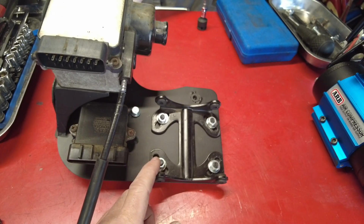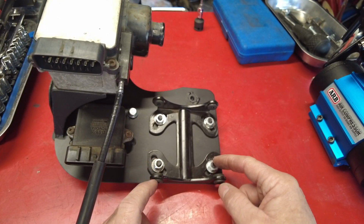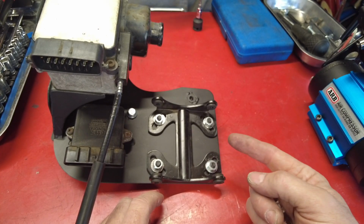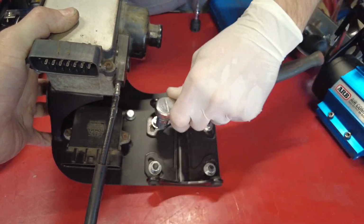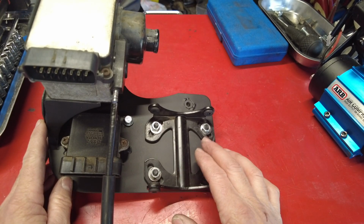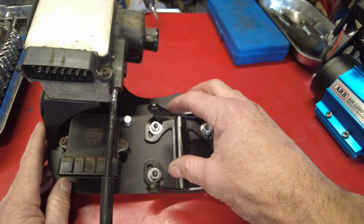When you're using the ARB hardware, the nuts are a 10mm. With these other nuts that Garrett got for the project, these actually happen to be 11mm. So we're going to utilize a 1/4 inch ratchet and an 11mm socket to lock these down. We've got the ARB compressor bracket tight to the Yota 1 bracket, and now we are going to affix the ARB compressor to the ARB bracket.